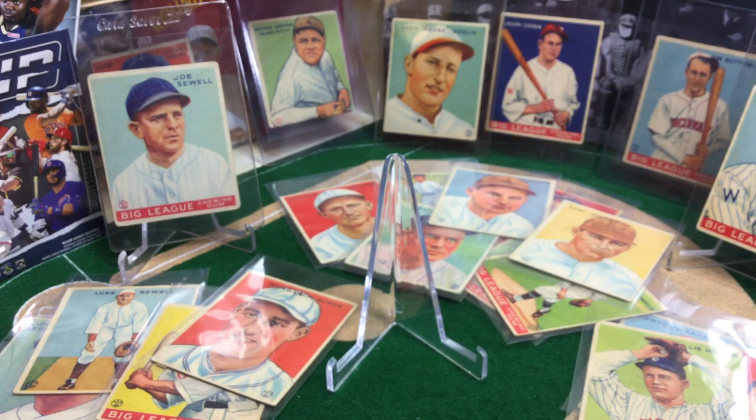Last two. We've got Roger Cramer — The Doc, as he was called — a five-time All-Star and the 1945 World Series champ with the Tigers. Played for 20 years. Hit .296 for his career with 2,705 hits — the most of any player retired prior to 1975 who was not in the Hall of Fame. He worked as a carpenter before and after his career. He had a boulevard and a youth baseball tournament named after him in his hometown in New Jersey. You know, even in the era of Yogi Berra — didn't Yogi deliver milk? They all had off-season jobs. I don't make $30 million a year like Mike Trout.